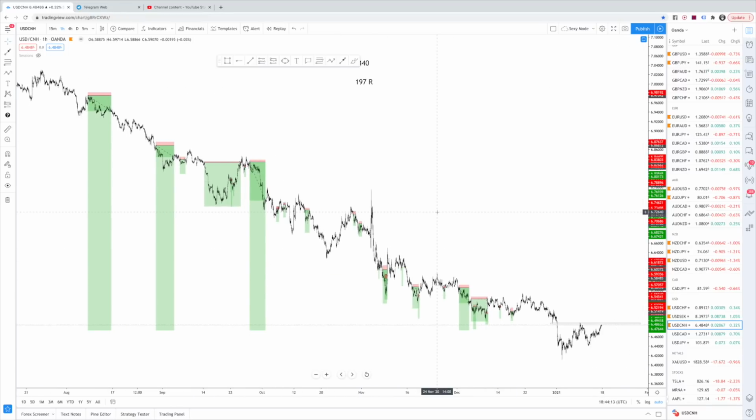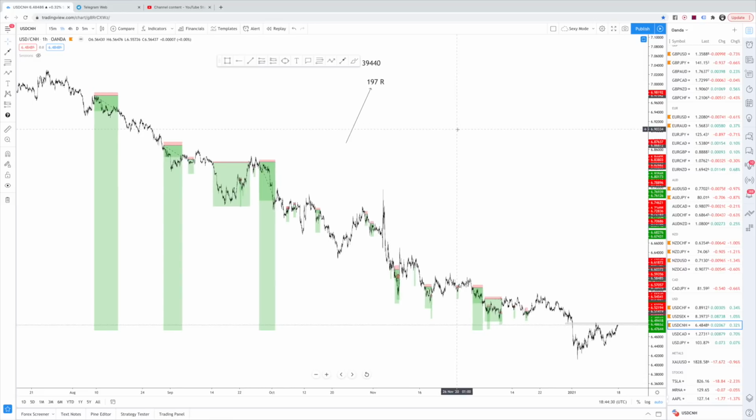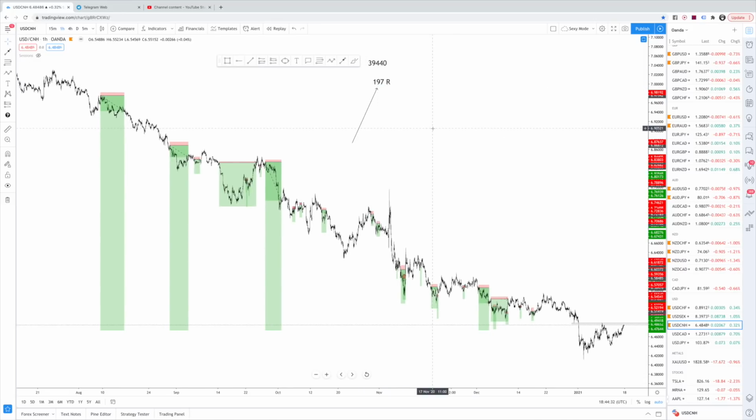But the cool thing is that I found there was 27 losses, or it actually wasn't full losses. There's 27 trades that resulted in either a break-even stop out or a loss. And then there were only 3 trades that resulted in huge profit. And those 3 trades in profit minus the 27 units of loss resulted in a 197 R of gain. So if you risk $1,000 per trade, even counting all the 27 losses, only winning 3 trades minus swaps and commissions, you would have made 197 grand.